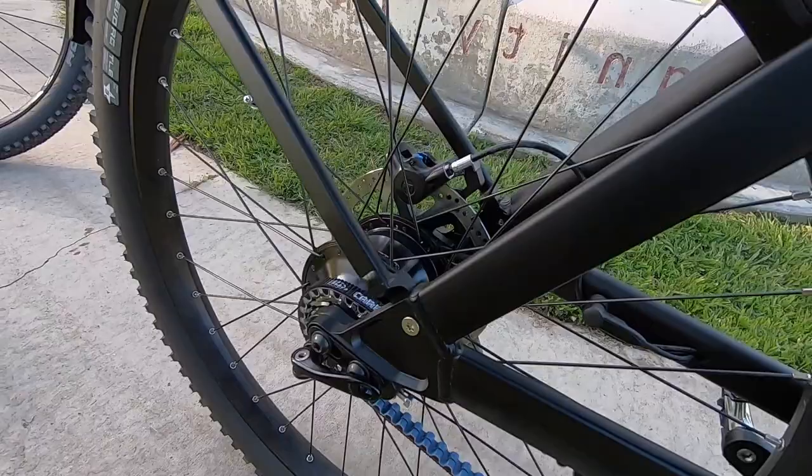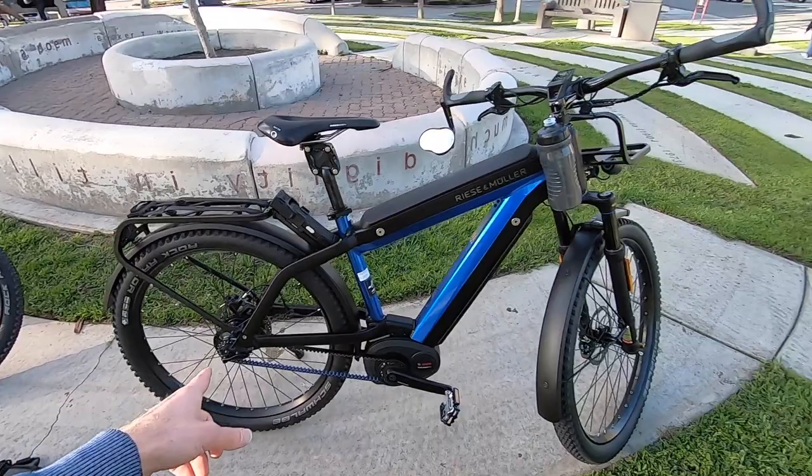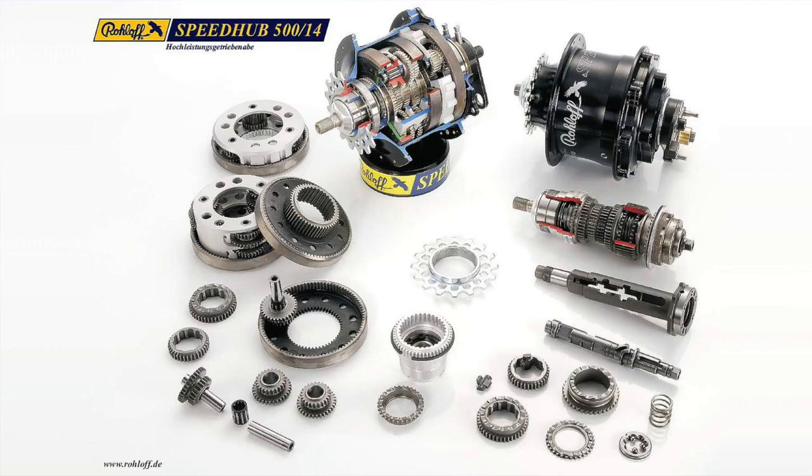And then we've got that roll-off speed hub. This is the electronically shifted one, so you can see there's some buttons up here. There's an M, an up, and a down. And then we've got the E15, right? E14. I want one more. It's because it's a 14 speed. That's right. And super wide range, 526 degrees of gear range, which is quite large.